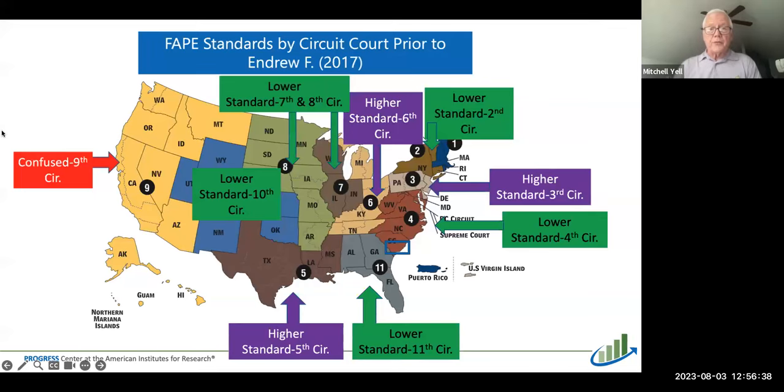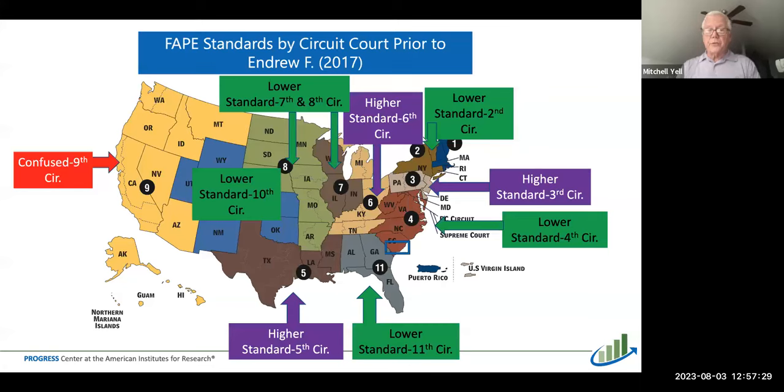So in the next slide, what you see here is different FAPE standards. This is a map of geographic boundaries of the different circuit courts, which are the courts right under the Supreme Court in the federal system in terms of importance. And you'll see there's 3 circuits that used a higher standard. Actually, the circuit that David used to live in had a higher standard where they used the term meaningful benefit. For a hearing officer or a judge to apply the two-part test, the second part of the test was meaningful educational benefit. In these circuits, the fifth, the sixth, and the third, a hearing officer or judge would have to determine, did the school offer a meaningful educational benefit.